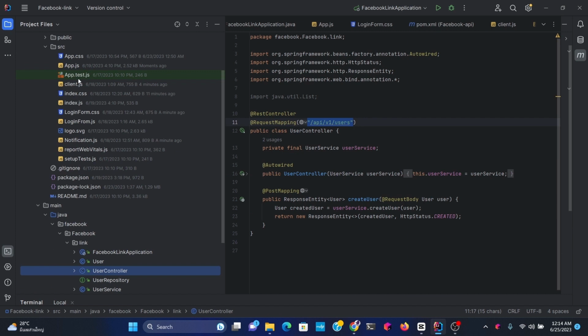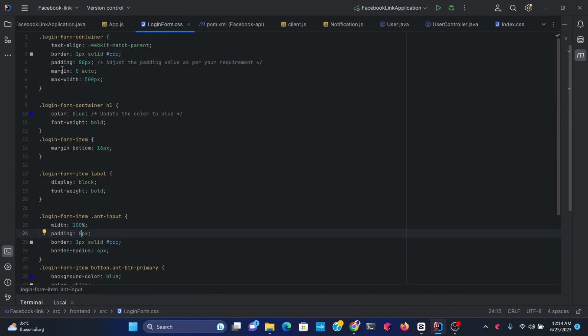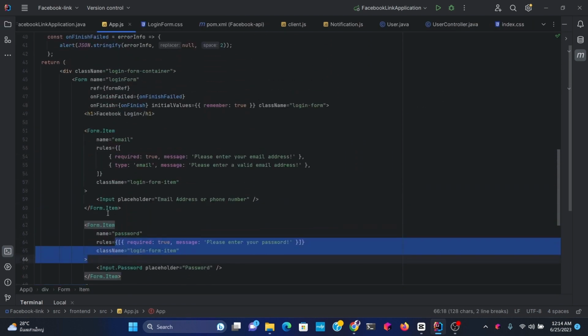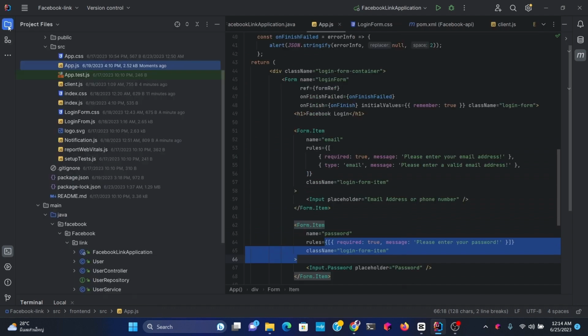Then after that, create some CSS file for our application, for our form here, just to format our form so that it can look good.